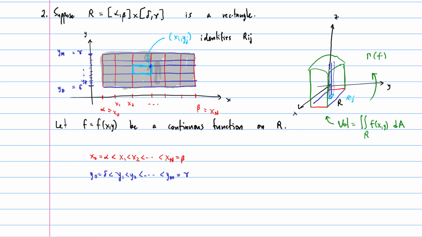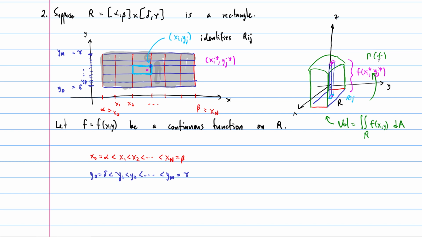Well, the same way. We're going to pick any point, any test point in here. So the test point's coordinates are going to be xi star, yj star. All right, and then above those test points, we go up to the surface and we cap off our prism by using that height, right? So we use that height to find our prism. So this height right here is f of our test point, xi star, yj star. That's our height.